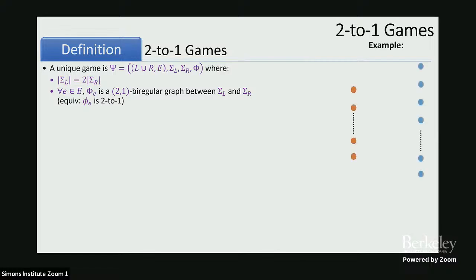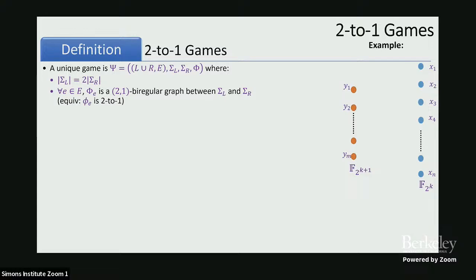So this is very natural. And here is an example. Again, we have our usual picture. We have a bipartite graph. And now let's imagine that the labels of the left side are elements from F2 to the k plus 1. So this alphabet is twice as large as this alphabet. Think about it as vectors over F2 of length k plus 1 and k.